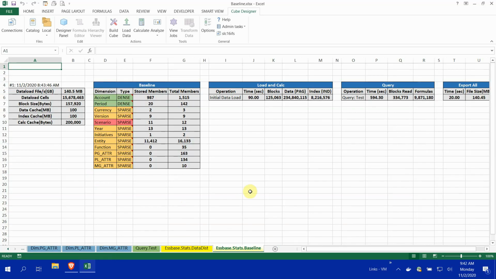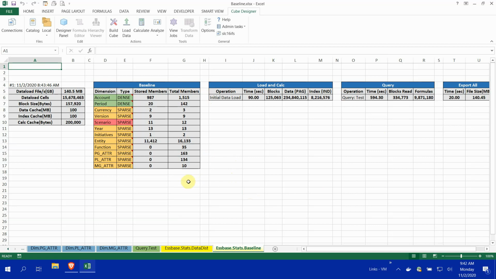So this is an actual customer application. It was a traditional BSO cube, and the first thing we did was turn every upper level sparse parent into dynamic, just to see what the performance would be, whether we could totally make the cube dynamic without having any calculation scripts at all. This is the output screen. I call it a dashboard. This is the output screen of the utility we call the baseline utility.